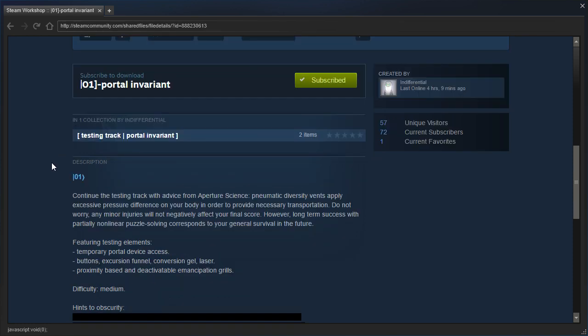Continue the testing track with advice from Aperture Science. Pneumatic diversity vents apply excessive pressure difference on your body in order to provide necessary transportation. Do not worry, any minor injuries will not negatively affect your final score.